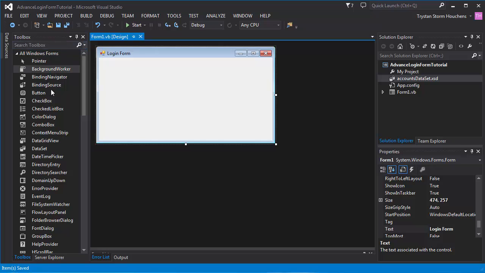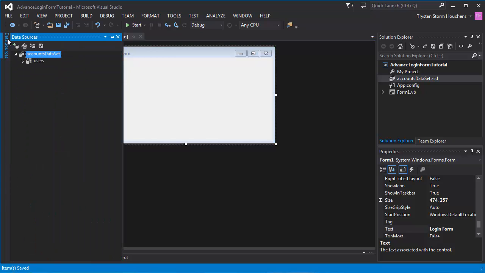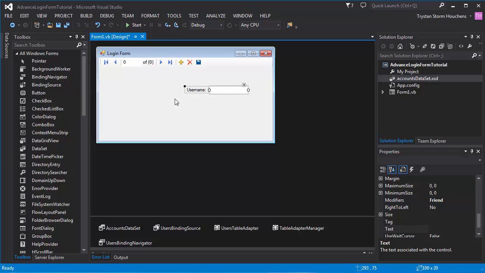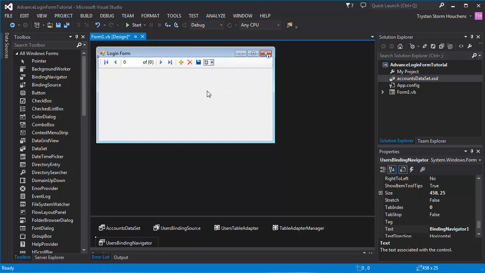All right, so to make things easier for now, what we're going to do is hit the drop down arrow and hit details. Select username once, click it, and drag it onto your form. After you have, press the delete button and leave the toolbar here, and I will show you why maybe in the next episode, or maybe just later if I have time.